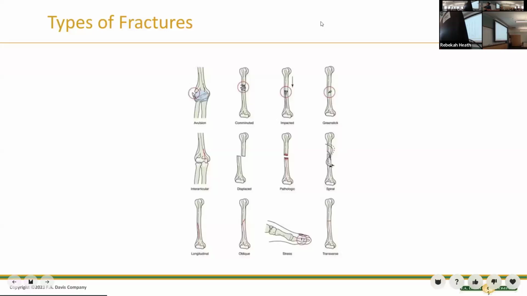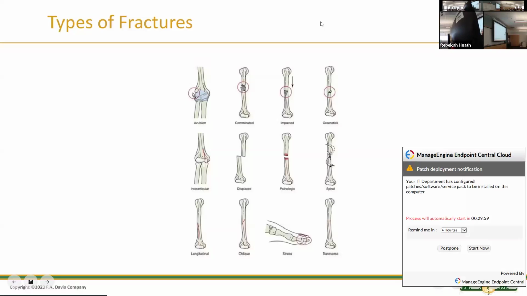When we see somebody with a spiral fracture, what are we concerned for? Yeah, abuse. Anytime you have somebody come in with a new spiral fracture, we're going to be doing a safety and wellness check. Because if you grab somebody's arm, leg, whatever, and you twist it really hard, that can cause a fracture. Often we see this, especially in children who are abused, or just people in general.